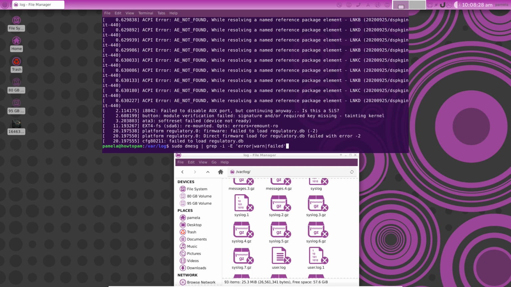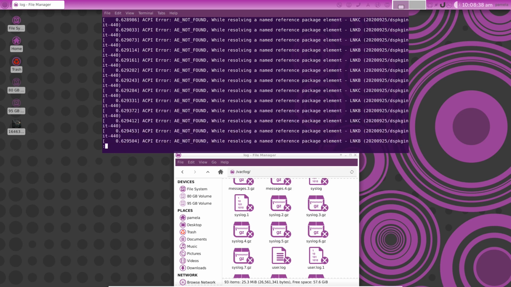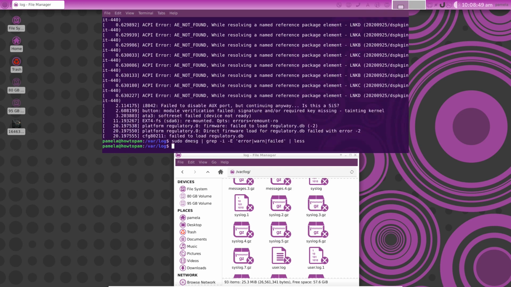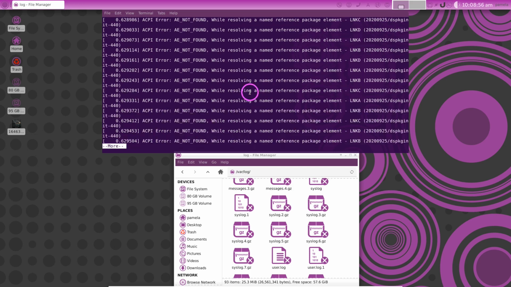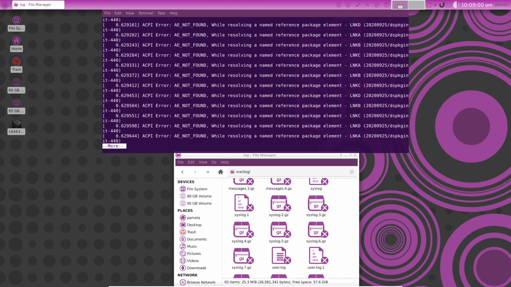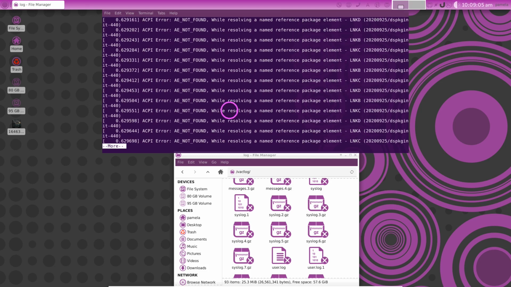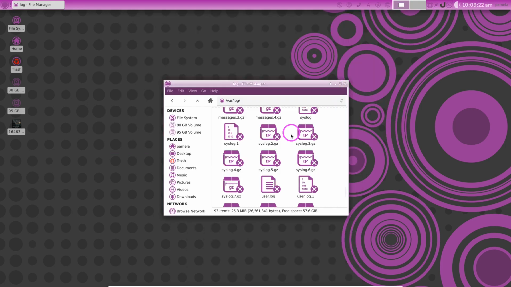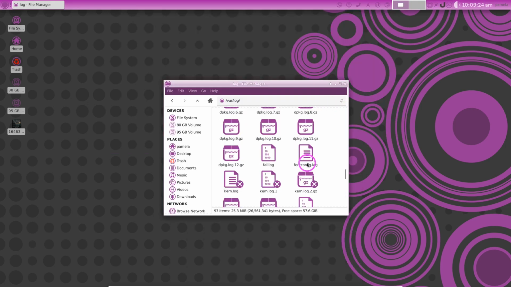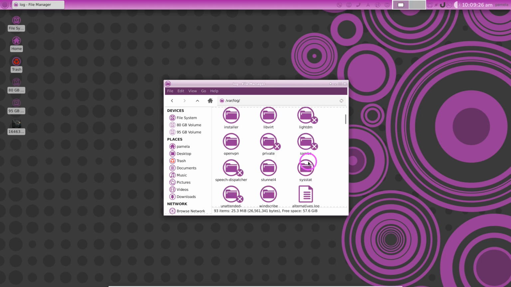And if you really want to, you could run it through less, and Q to quit that, or perhaps you can put it through more to give you a little bit more control over what you're looking for there. So use Q to quit more. That is a little bit about how you can go about checking out your log files on your Linux operating system.